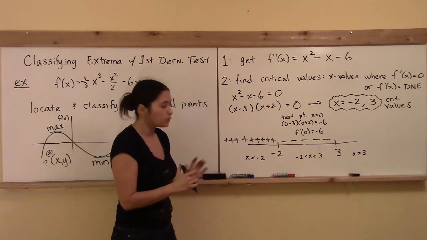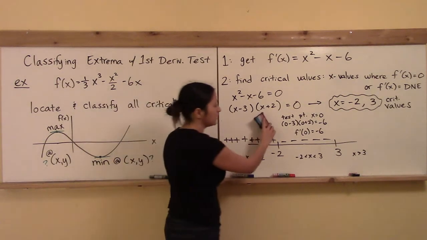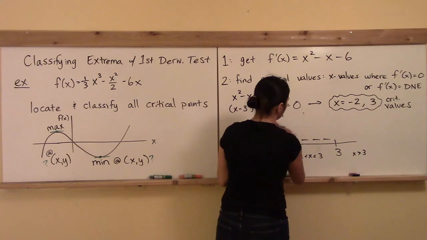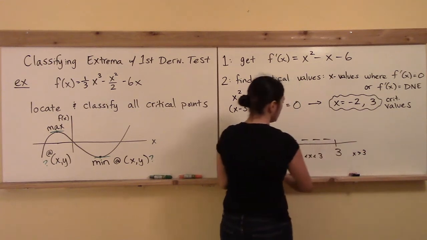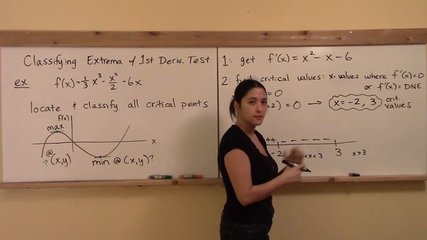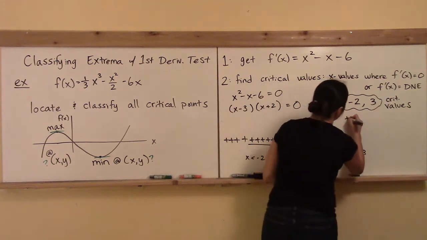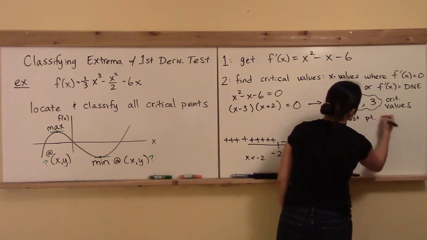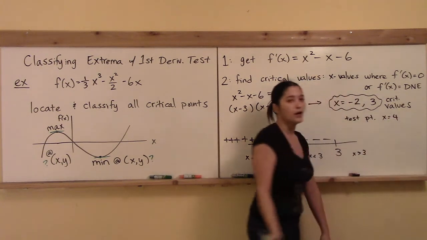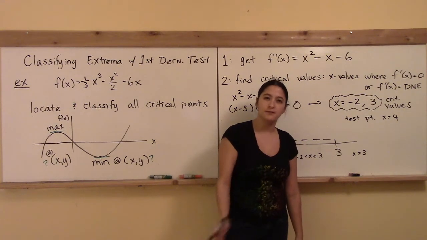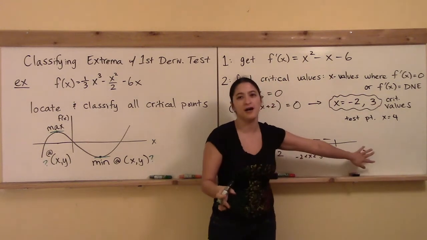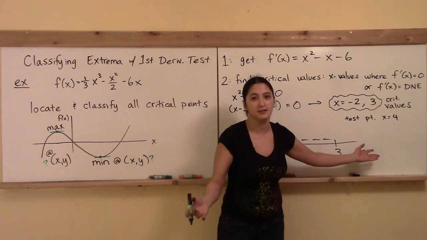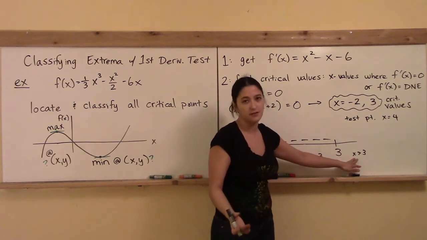And then we just got the one more region to finish with. So I'm going to erase that so it's not confusing with the other region. Over here, I have to pick a point where x is greater than 3. So I'm going to take my test point right here. Maybe x is equal to 4. Did you want to use 5? Go ahead, use 5. Did you want to use 4,500? You can. It doesn't matter as long as it satisfies that.